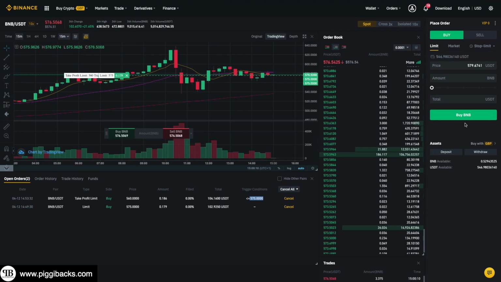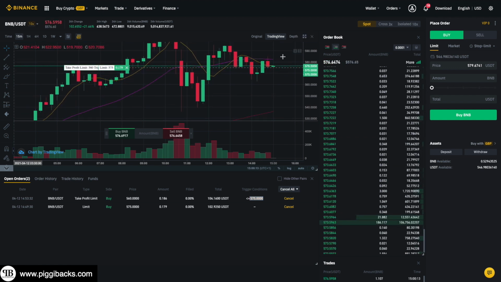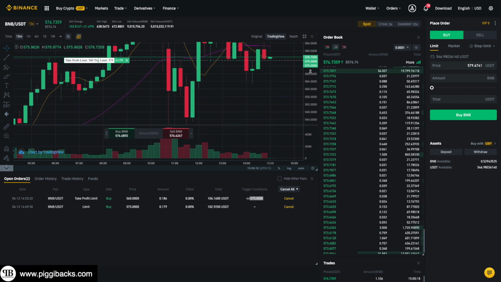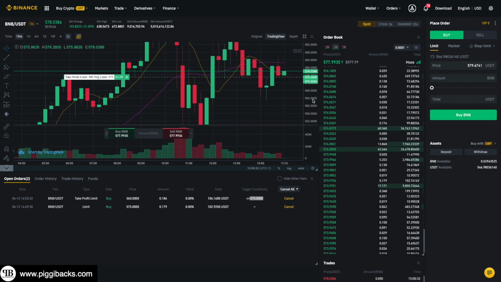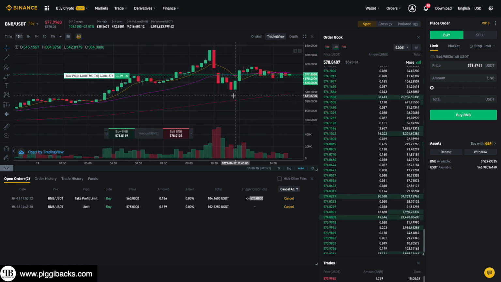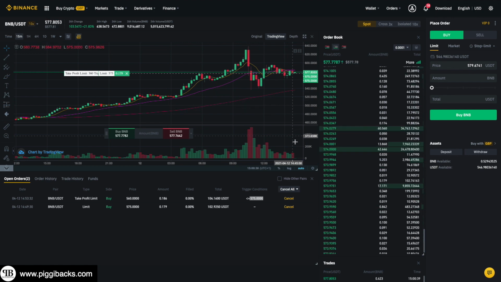We've just about missed hitting our spot so that the limit order gets filled and that our stop limit order also gets placed. But that is how you use the limit and stop limit order. The market order is very straightforward. It's the quickest way to purchase your crypto if you just want to purchase it at market price and not actually set the price that you want, and especially very useful for volatile markets when the prices are very volatile.